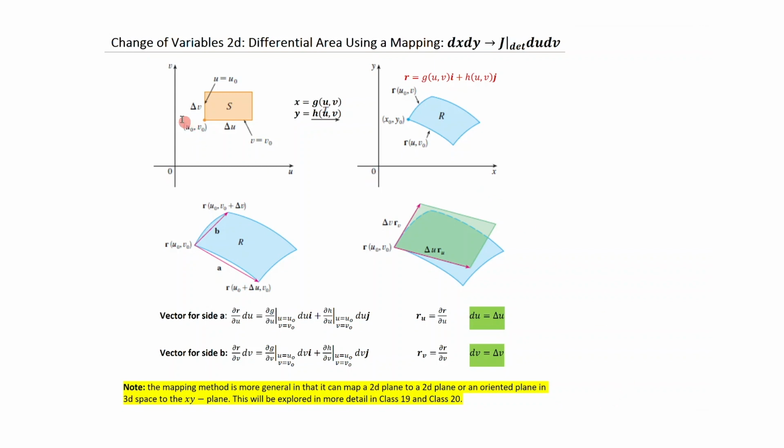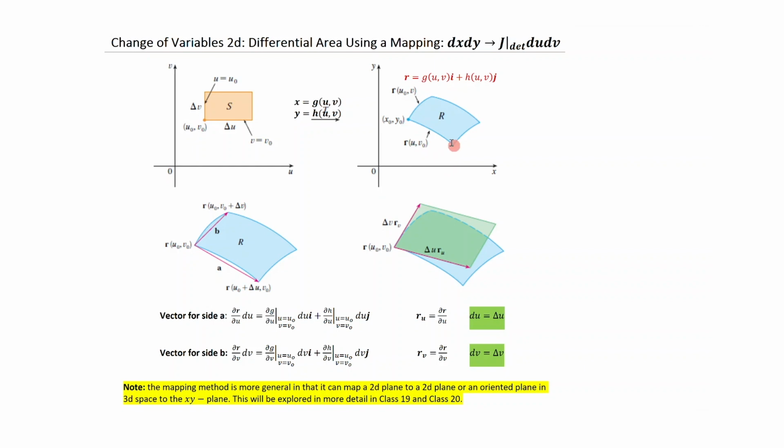Anyway, the basic idea here that we want to illustrate is that you start with some object. This is a region S in the UV plane, and you want to transform that to an object in the XY plane. So what you see here is some point U0, V0. You make a perturbation delta U this way, and delta V in this direction. Here, you're holding U constant. Going along here, you're holding V constant. And then you have the transformation, X in terms of UV, Y in terms of UV. So this transforms into this object that you see here.